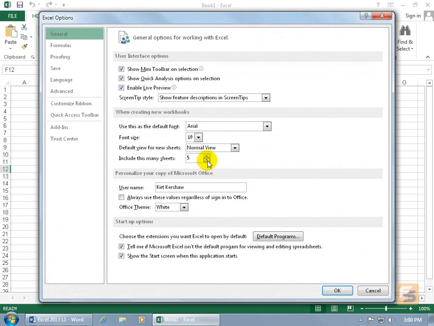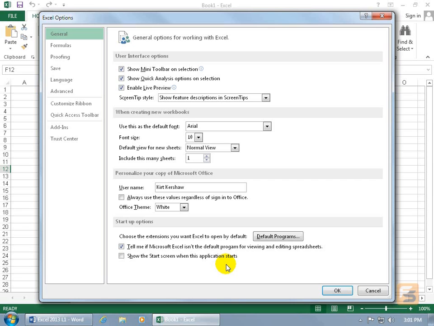Let's go to Options here. And let me change sheets from, no pun intended, let's go back to 1 sheet. Let's see, the other thing I want to show you that I find important is that, well, new to 2013, when you open up Excel or Word, you get that startup screen. I was used to opening up Excel or Word right with a blank spreadsheet or a blank document in Word. So I get the option down below to not have the start screen show when this application starts.